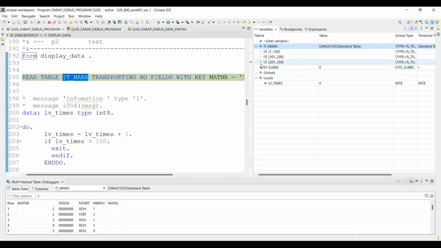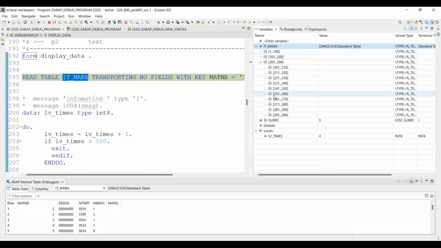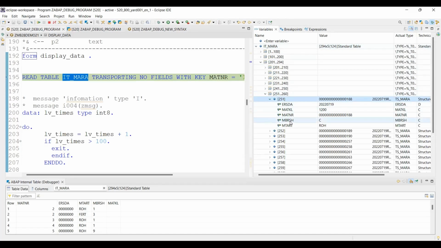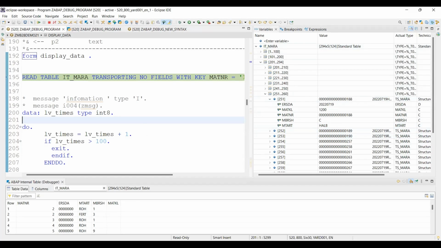Let's suppose I have to change record 250, so we can come over here and see here it is also bifurcated, right? So 251, easily I'm able to find it. Here I want to change maybe from ROH to HALB, we can change like this, right? You can see that it got changed. So like that you will be able to change.